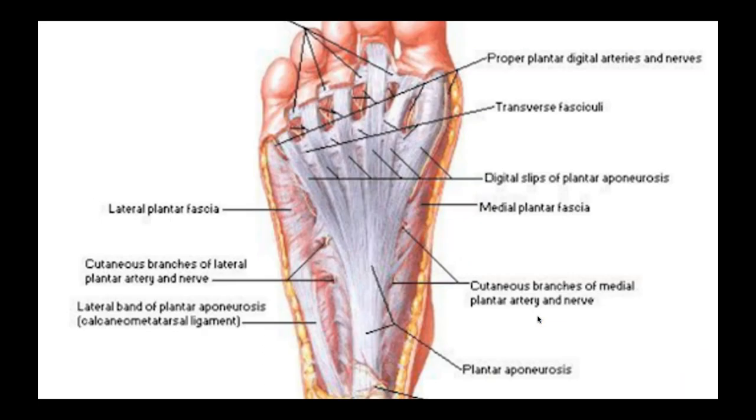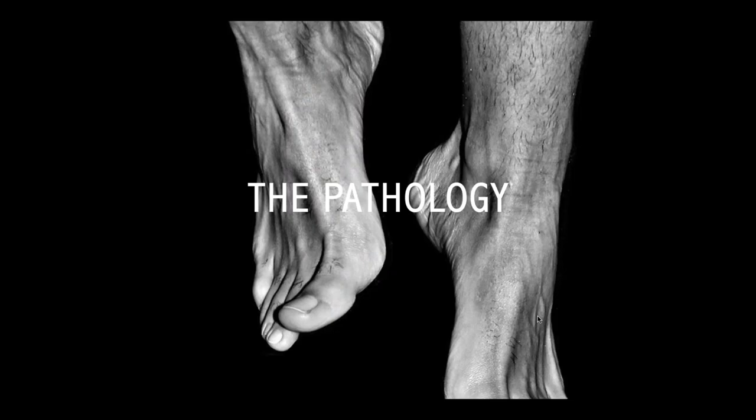I had already referenced this, I just want to emphasize again, it's another image rendition of it. Please appreciate that your plantar fascia has three bands. Your central band divides into the five slips. It becomes the plantar plate. It becomes the deep transverse metatarsal ligament, or the DTML ligament, which is connecting the tie bar mechanism of the foot. Okay. Now let's go into our pathology.